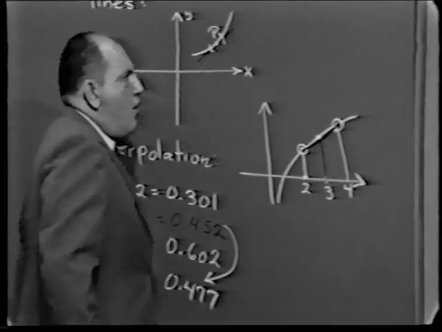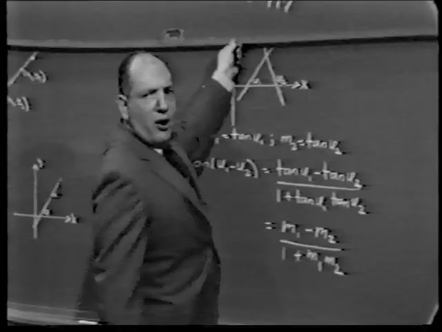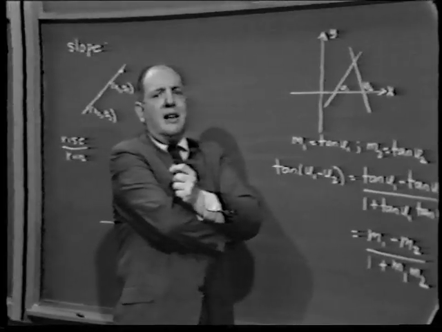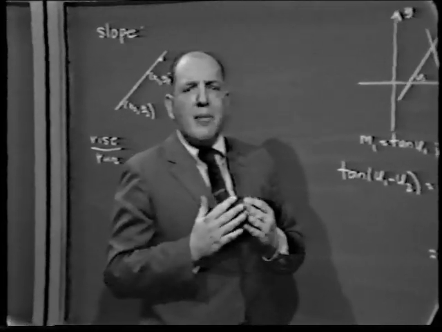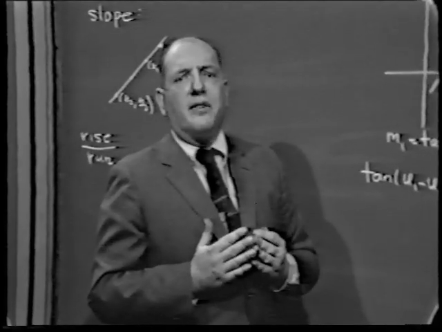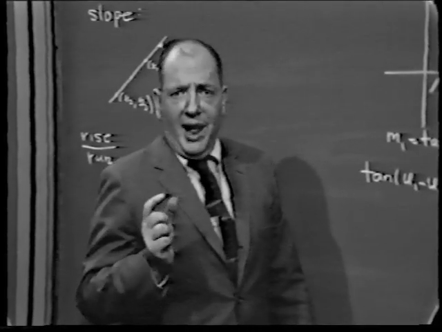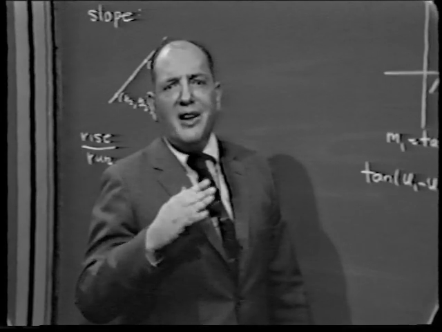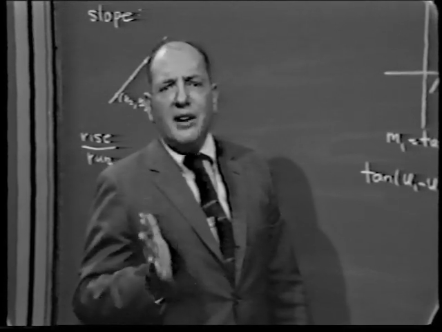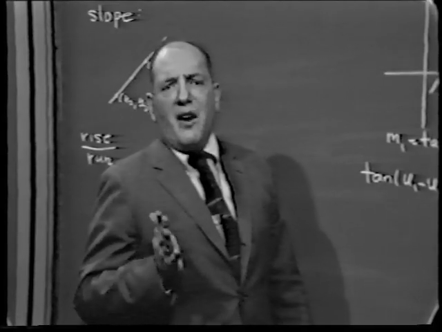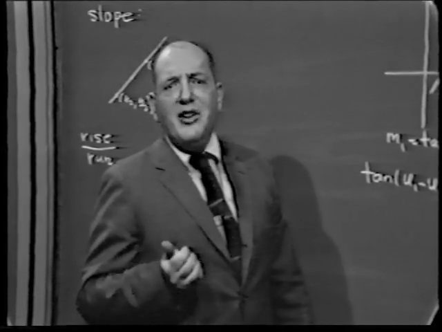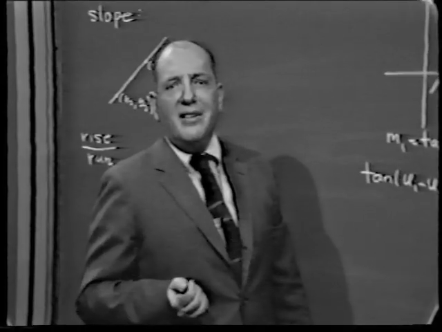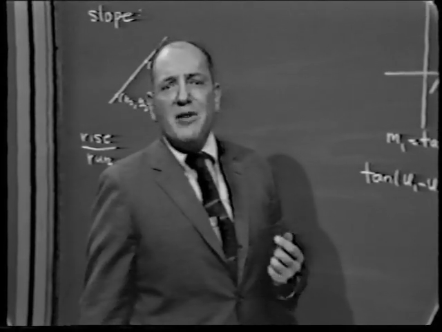Well, enough about that. Once we've talked about why straight lines are important, the next thing is, how do we measure straight lines? See, another interesting point is something like this. Many times we know what something means subjectively, but we don't know what it means objectively. For example, one way of finding a line is to know 2 points on the line. Another way is to know 1 point and the slant of the line. The question that comes up is, how do you measure the slant of a line? In other words, shall you say that the line is very slanty? And if the answer to that is yes, how do you distinguish between slanty and very slanty, steep and very steep and very, very steep? We need something more objective.